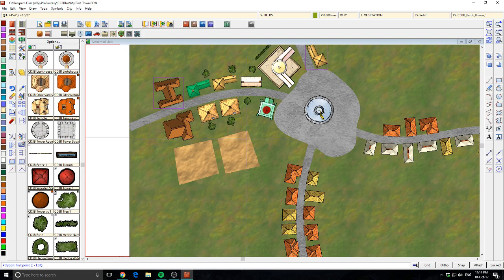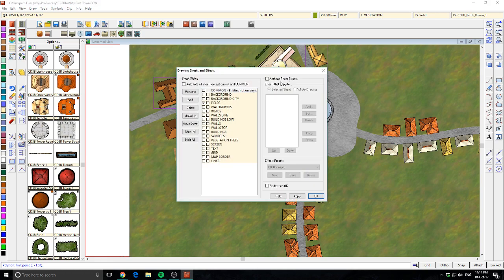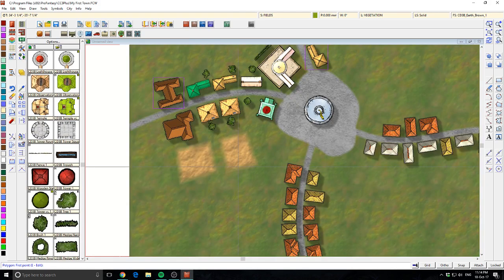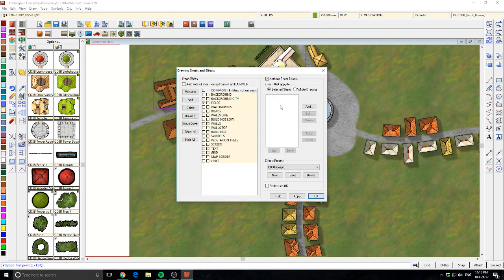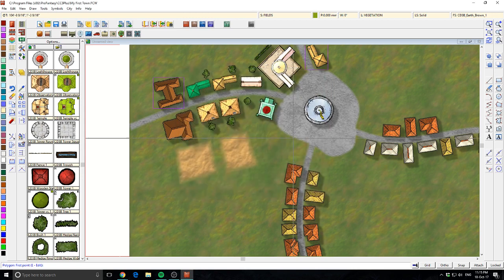Now, keeping in mind with Dungeon Designer 3 that what you're looking at now is the raw version. Now we can actually go into the Sheets field up here, click and go Activate Sheets, and click OK, and then we actually get the fading effects added to things. So the fields look a lot better now. You can see we've got shadows around all the houses, so things look a lot more realistic. We'll turn that off and we'll keep going.